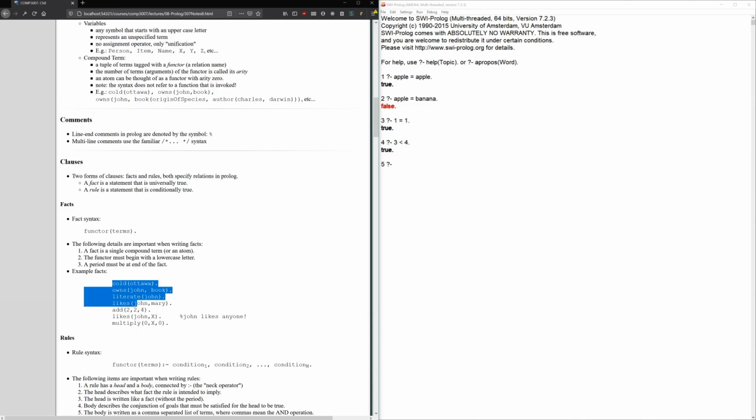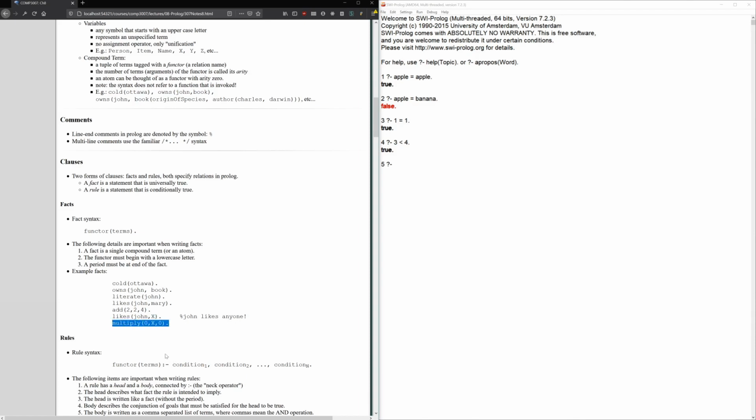So these are all facts on constants, right? These are all using atoms as terms, or numbers as well, which are similar to symbols. But we could also have facts that involve variables, sort of universal facts, if you will. So for example, we could say John likes anyone by saying the first term in that likes relation is John, and the second term in that likes relation is unspecified. So uppercase X means that's a variable because it starts with an uppercase. And in that case, John likes anything that can fit into that space, which is literally any term. So John likes everything or anyone.